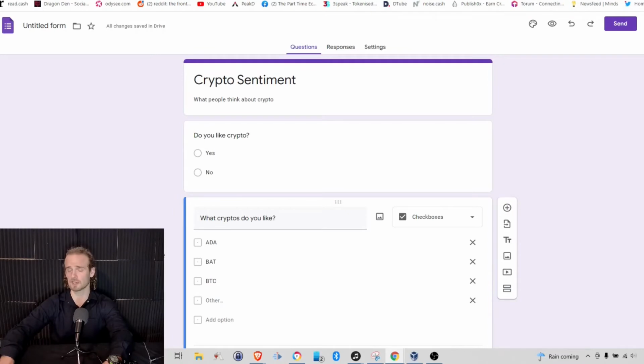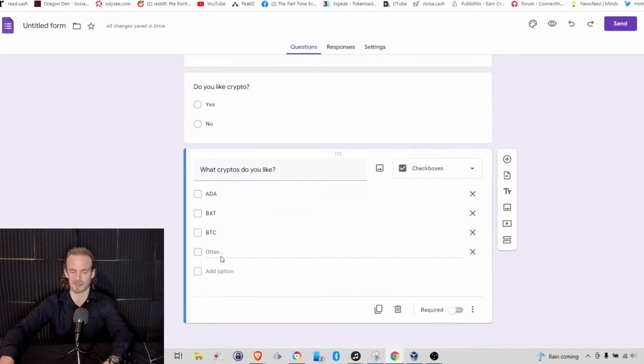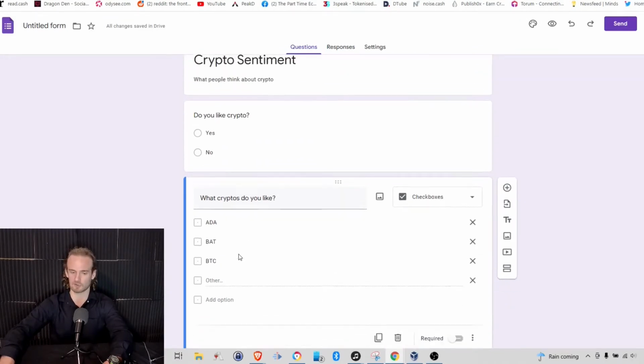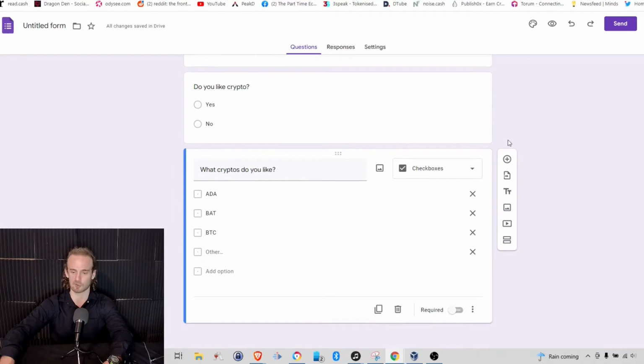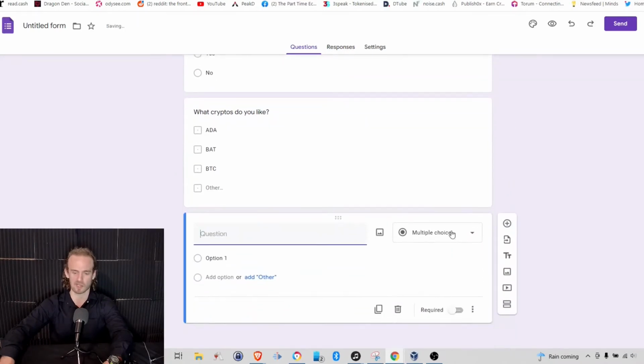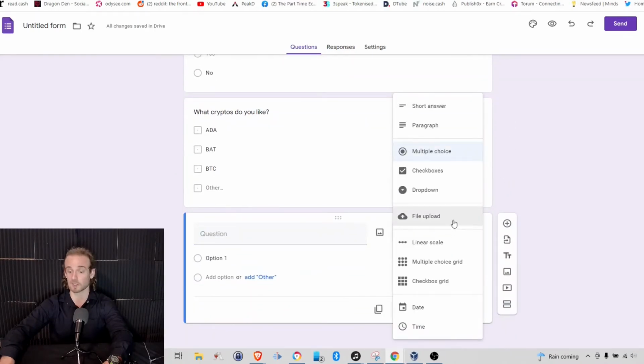But we could also, again, going back to the example of we're trying to have a new job candidate, we could say, what skills do you have, or what programming languages? And they might have Python, they might have Java, they might have a couple different ones, or they might have some obscure language, right, that is still really cool and really important. So that's what that other box is going to be for. So we've got the basic multiple choice, which only allows them to select one. We've got this, which allows multiple choices. And I want to cover a couple more options here. We can do a file upload.